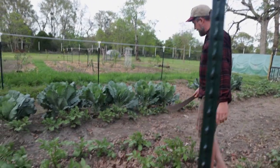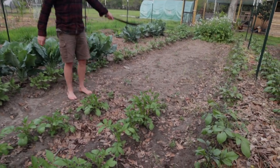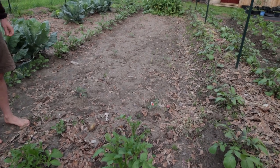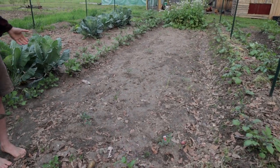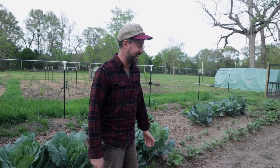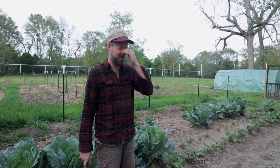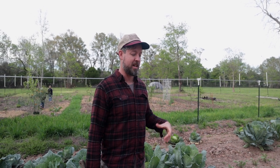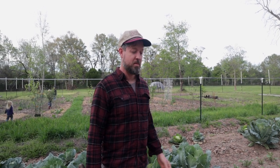In here we had our radishes, which we harvested and brought into the kitchen and my wife has made tons and tons of pickled radishes — there are jars and jars of them. My wife Rachel and Rachel from Dusty Goat Homestead together spent a day chopping up radishes and some of our cabbages and making a radish and cabbage sauerkraut mix.